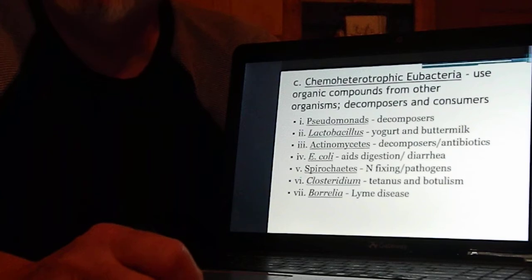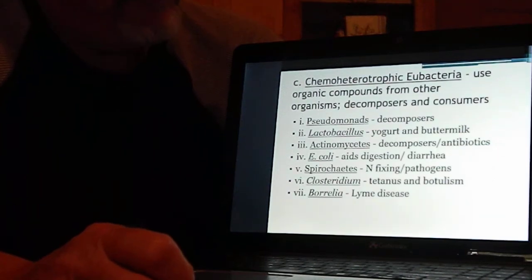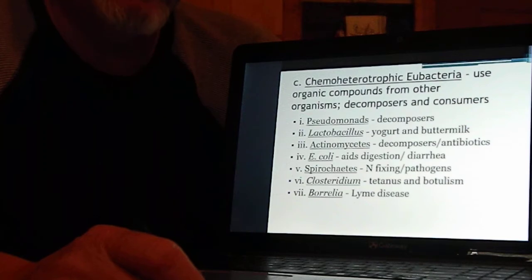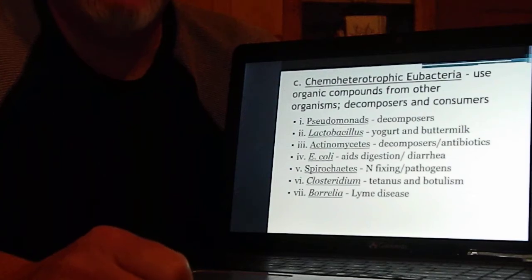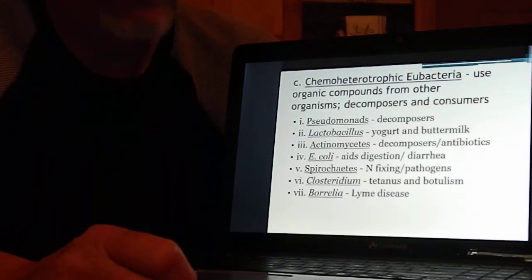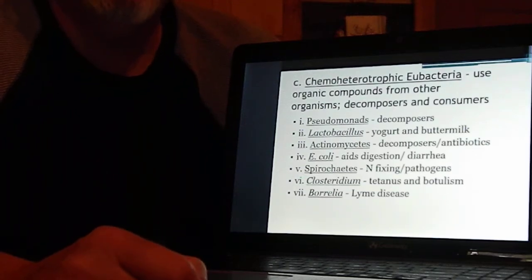E. coli, Escherichia coli, is an intestinal bacteria found in mammals and birds. All right, it aids in digestion. If you didn't have E. coli in your digestive system, then you would not be able to digest a lot of things. However, if we get other animal, mammal, or bird E. coli in our system, our flora doesn't like that other E. coli strain and will cause an infection, and this can cause diarrhea, very high temperatures, and you don't want E. coli poisoning. It's extremely tough on people, especially children and older people, or people with low immune systems.